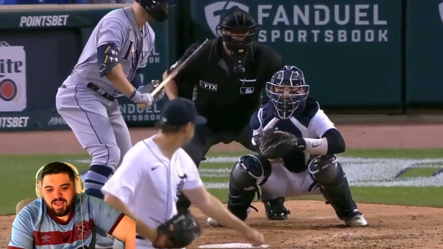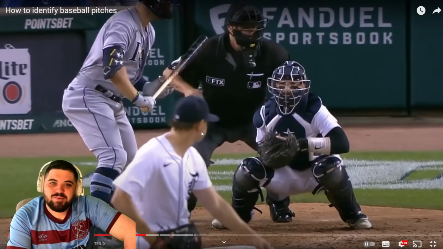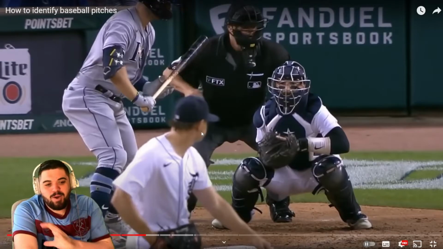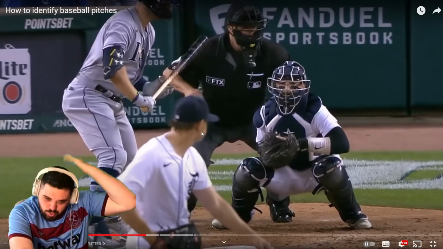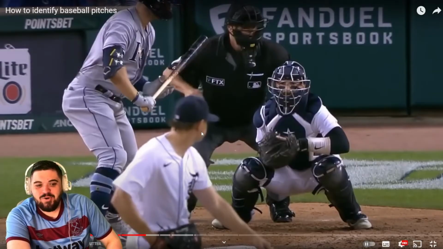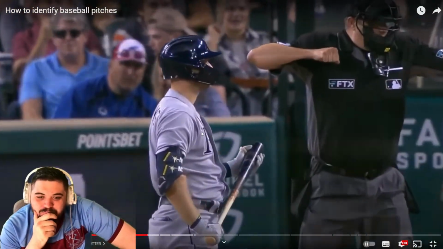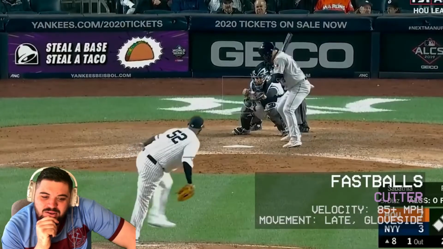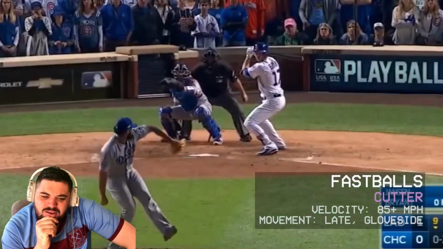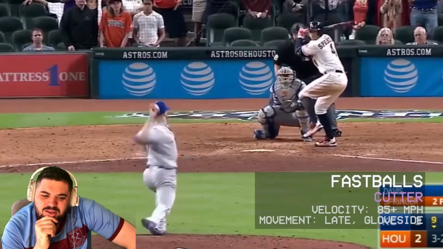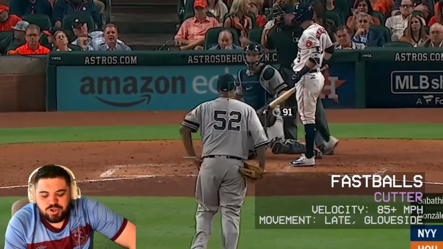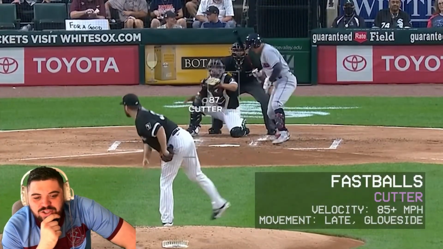It looks like a slider, actually. I think the best way to learn this game is to watch highlights of games or watch a full game, because I'm getting it, but it is also kind of so much. Just a crisp, hard slider, a little break to it. Cutter, they're calling it. The good news is that pitchers who throw a good cutter at the major league level tend to use this pitch quite a bit. So knowing that a pitcher throws a cutter is your first step in identifying what that pitcher's cutter looks like. You can't even see it move though. It's just so fast.